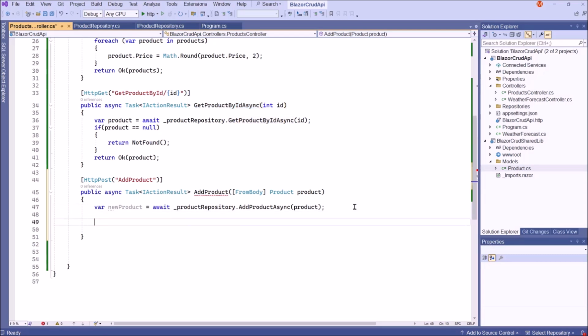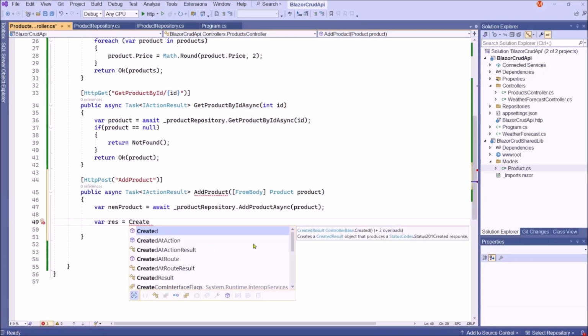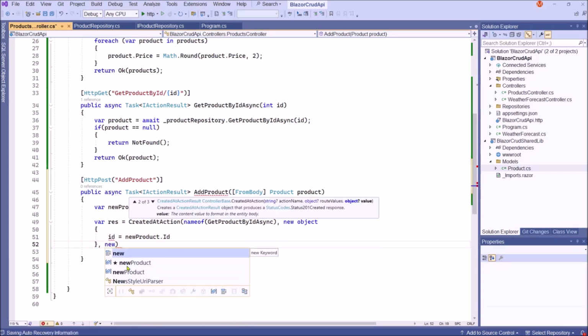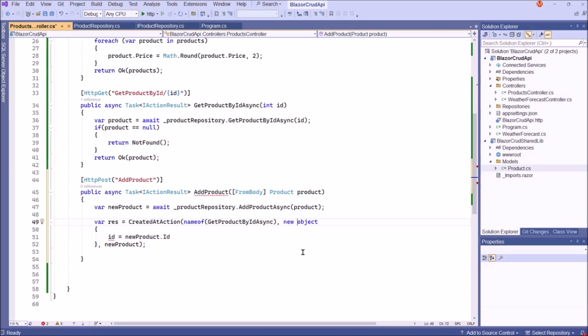For that, we use this method. Okay, then therefore we just return it now. That's it.